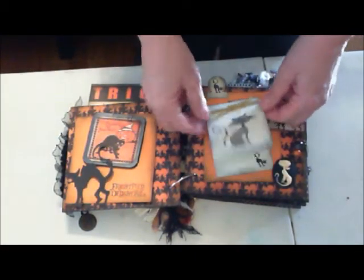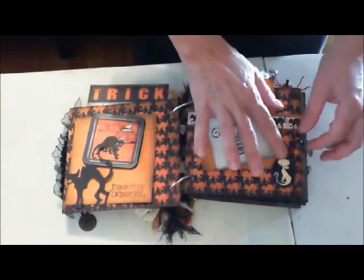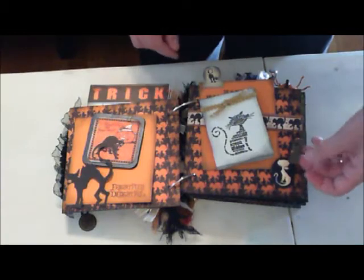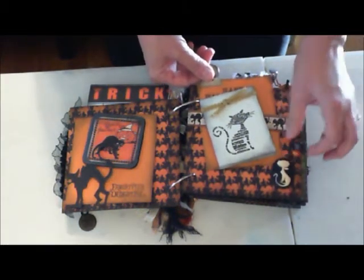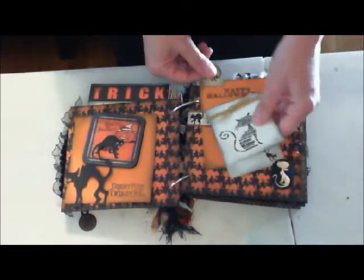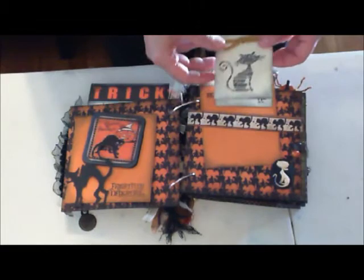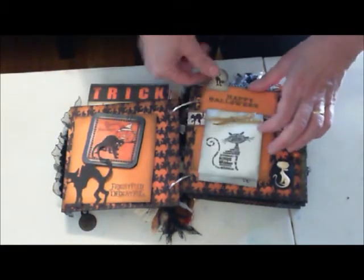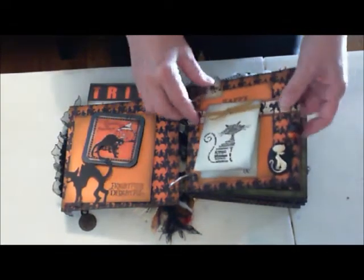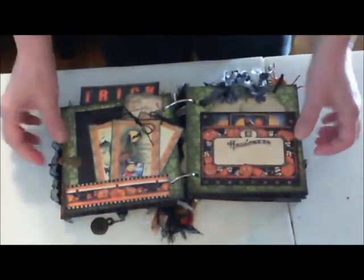Then we have another tag, another large tag. And looks like a little cat over here. And another little charm. Looks like a little pen. Another little place to journal and put all kinds of pictures. Then here's the third and fourth pages.